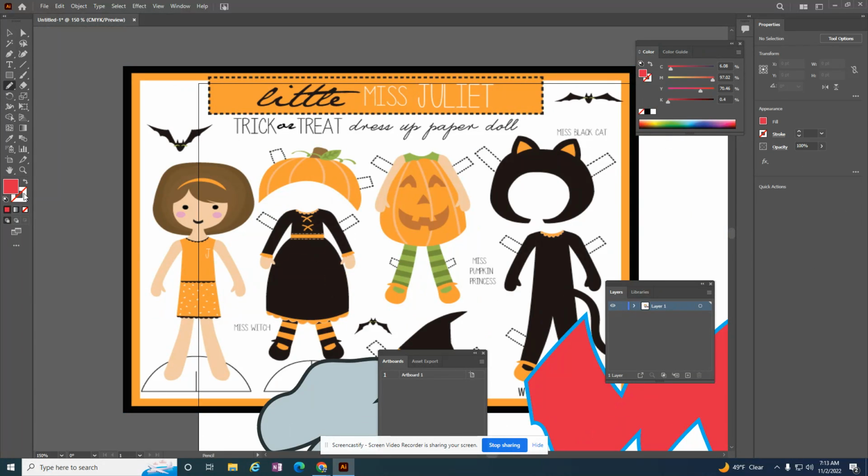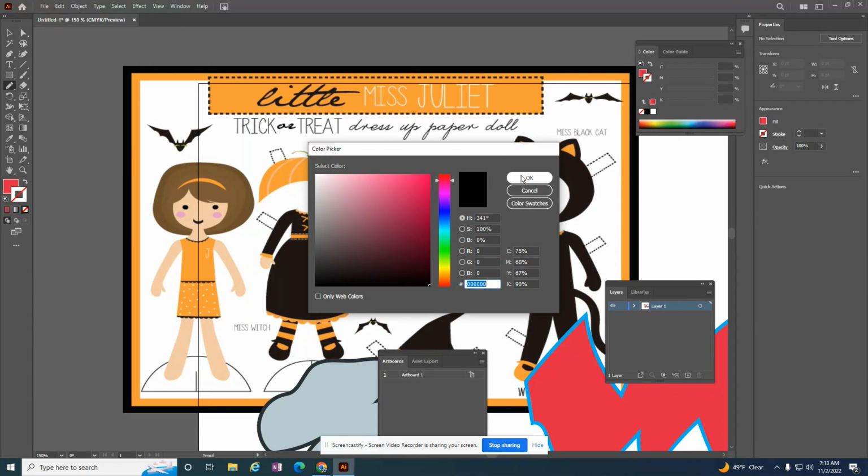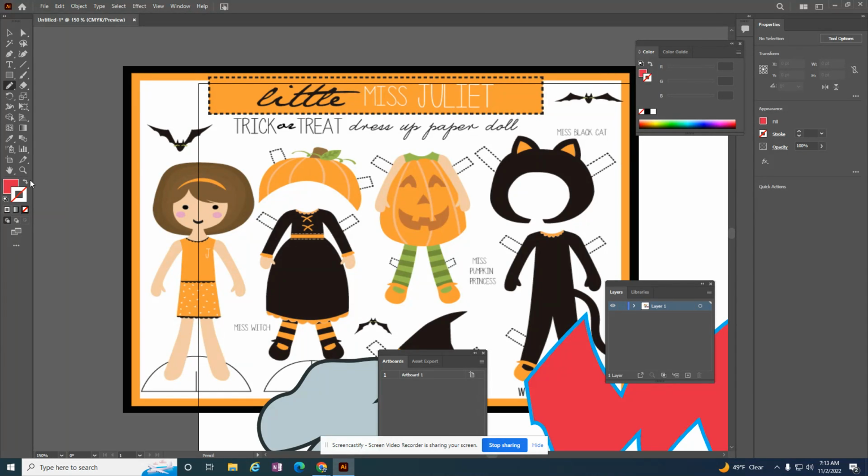But if I have the stroke being one color, and the fill being no color, I can use a steady hand and trace this pumpkin. I didn't want to trace the stem. I accidentally did on the other side, but I have that shape of the pumpkin, and now I can maybe delete this actually and retrace it. Maybe it's this pumpkin that I want to recreate. So I have that shape, and then I can fill it in with the color that I want.